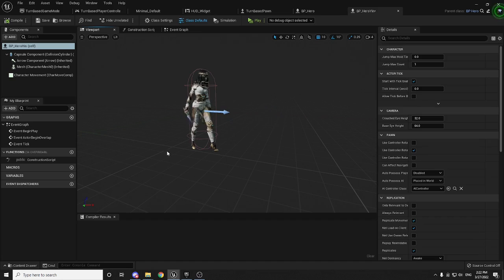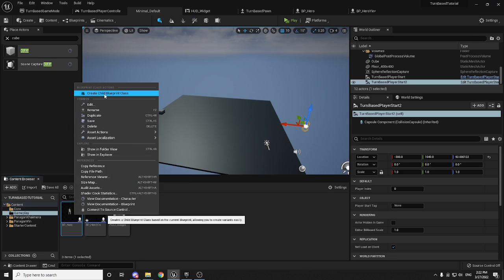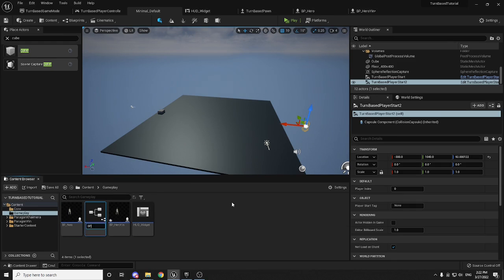And then inside of here is where you really want to set her up to do Yin specific things, right? Because this one's just more of a base class. And so, for example, we could have another base class. So if we take this hero, right click, create child blueprint, we could make a totally different hero, like BP Hero. I have no idea what this other guy's called. Let's call it Hero blah.